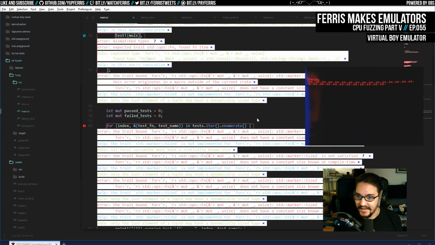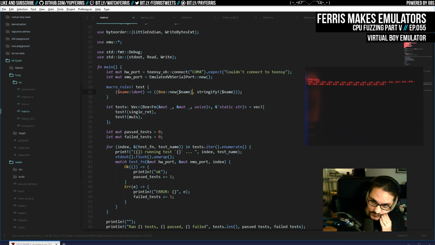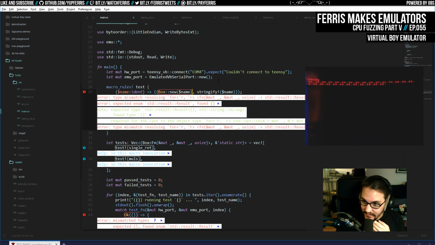Oh yeah, size is not satisfied. That's easy. We can box the function pointer and add that in our macro. If that was the only problem.